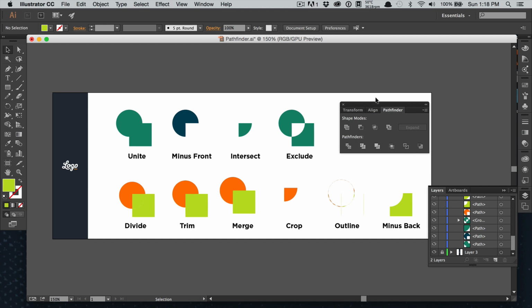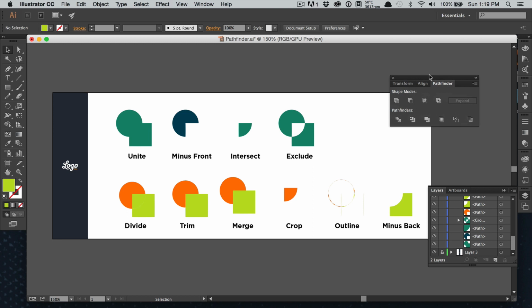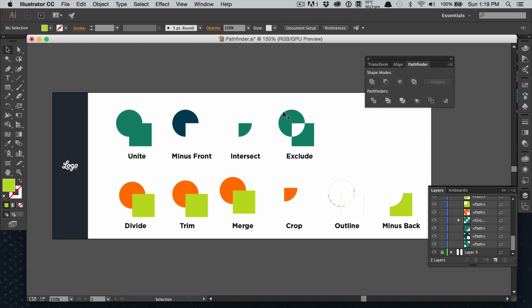And it's interesting because once you start really abusing this Pathfinder tool, you won't even have to start making manual shapes or figuring out how they make this kind of shape or how they make it bend like this. You won't have to do it at all. With the combination of a few of these shapes, you could technically create any other shape in existence.